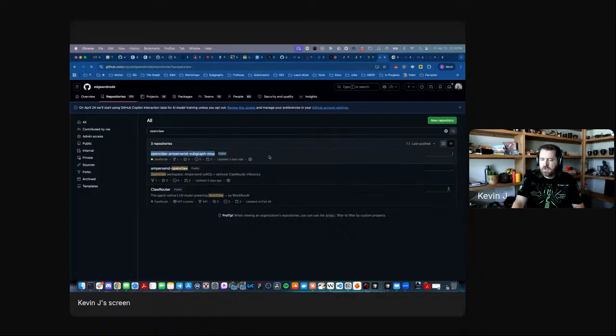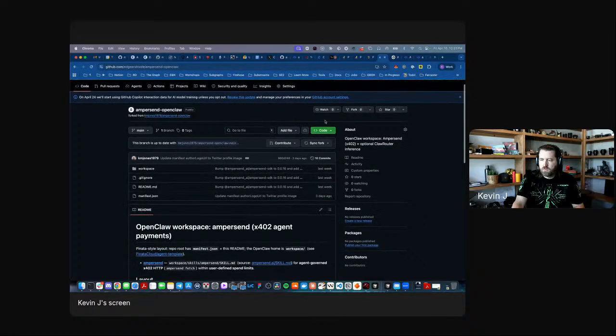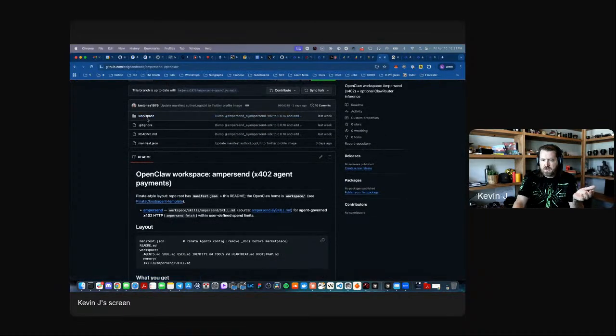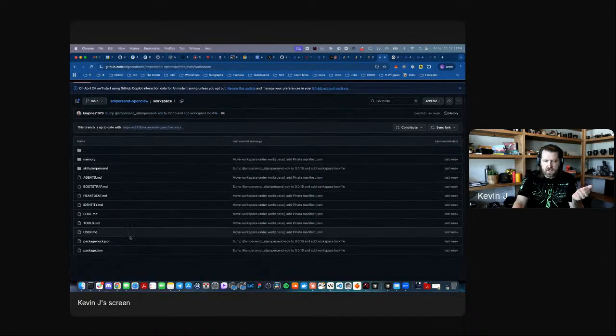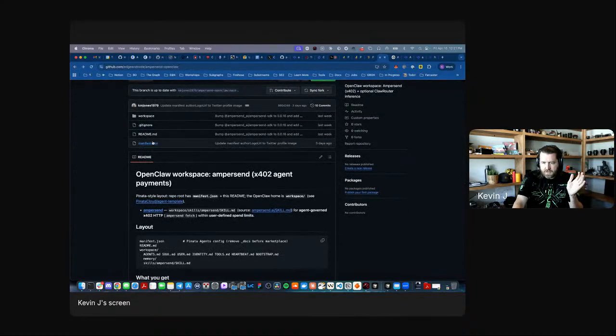Oh, I do want to show you maybe the structure of the template itself. If you go to the template config or the template source code, basically it's just this workspace folder which has all of the standard OpenClaw markdown files along with any installed packages, as well as skills and memory, right? If you've ever used OpenClaw, you'll have seen this, but what you probably have not seen is this stuff. So just a very, very basic README, just explaining what it is. A gitignore, obviously, for secrets, and then the manifest.